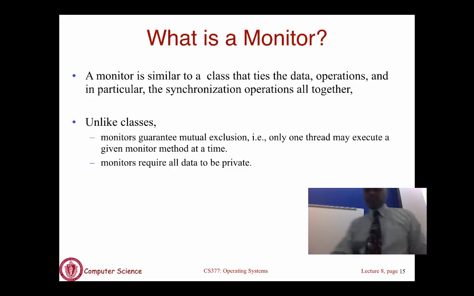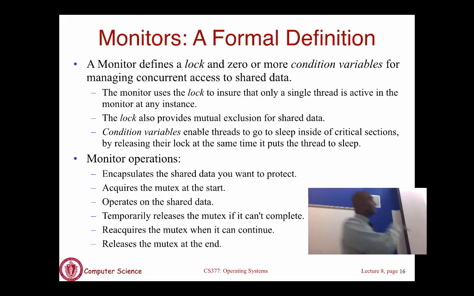Okay, all right. So here's a formal definition. Then I'm going to show you Java code to show you how to do all of this. Essentially, the way a monitor works is that it will define a lock and some additional things called condition variables. The lock is essentially declared internally. You no longer have to implement a lock variable.